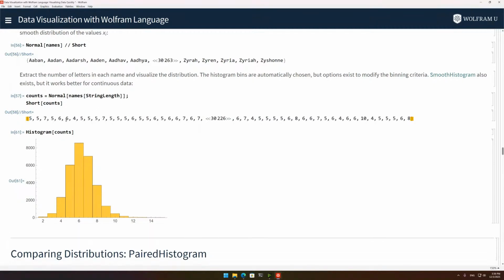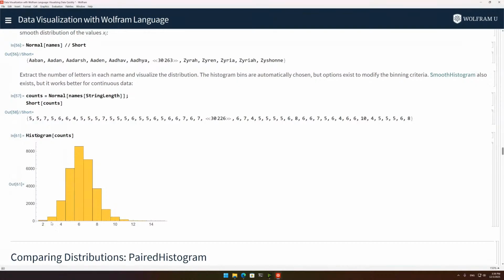the list of counts, we can pass that to a histogram, and then we can visualize what that information looks like. So we can see that it is the names with 6 letters in them that are the most common in the dataset, followed by the names with 7 letters, followed by the names of 5 letters. So it seems like you have this rough kind of a normal distribution around the number 6. So it seems like 6 is the sweet spot for letters in a name in the US.